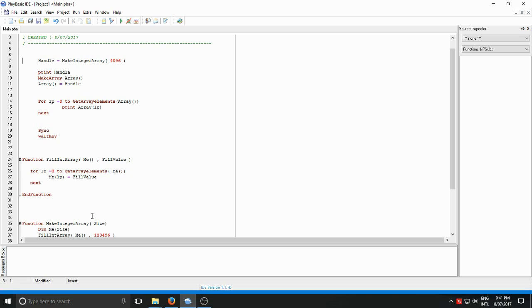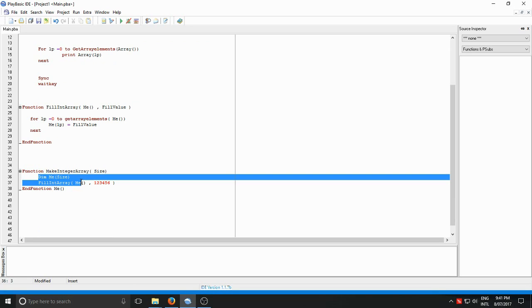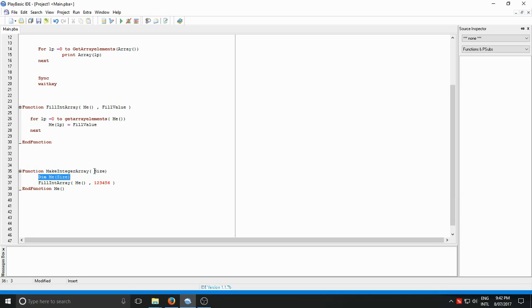We might want to make the array a bit small. Let's make it 16. Right. So the bit of code here is going to call this function. It's going to dimension an array of however many integers this is telling it to. It's going to fill that array full of every item in the array with this value, and then return the handle.